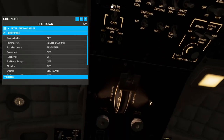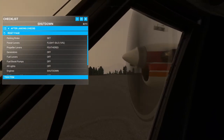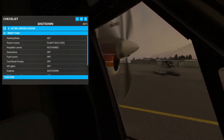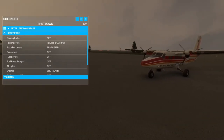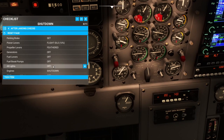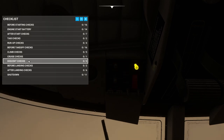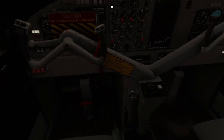Shutdown checklist. Parking brake is set, power levers flight idle, they are, propeller levers feathered. Propellers are feathered, should change some noise. They did. Generators off. Fuel levers off. And there is our propellers. Okay. Fuel boost pumps off. Boost pumps are off. All lights go off from there. We'll leave on our lights because we're going to be flying again. Engines are shut down. DC and master off. Off and off. Let's make sure control lock installed and then aircraft secure. All right, we got our control lock in here.